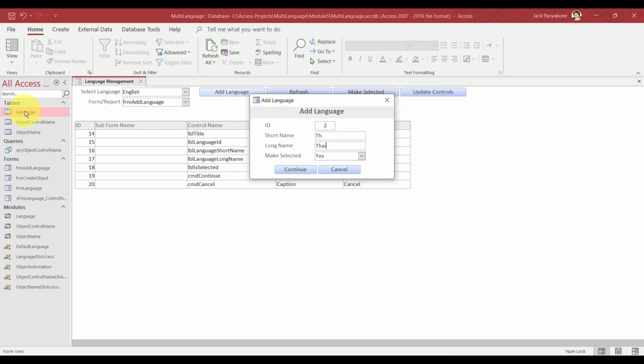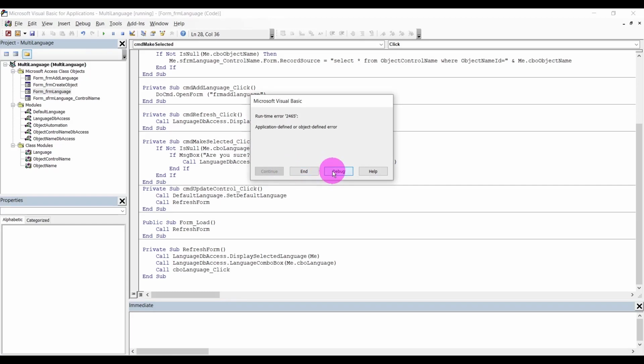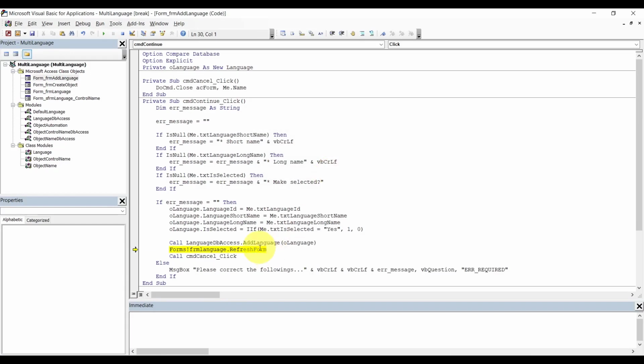Currently the English is the selected one. When we do this, you'll see, continue. What the heck? Oh, he doesn't like that.